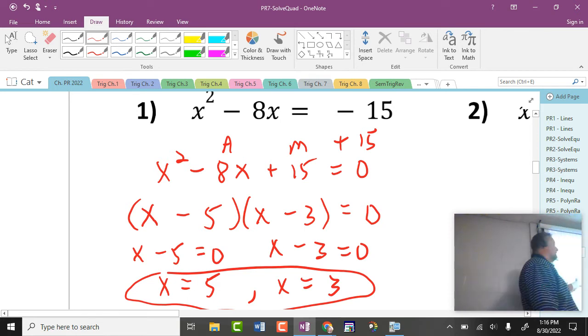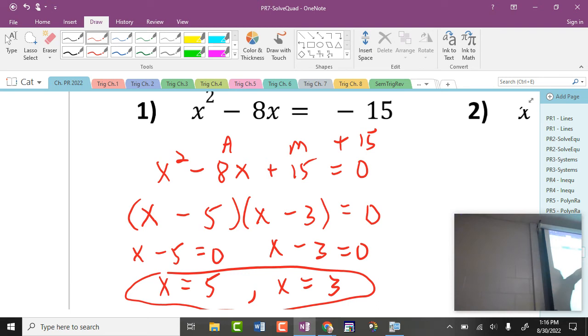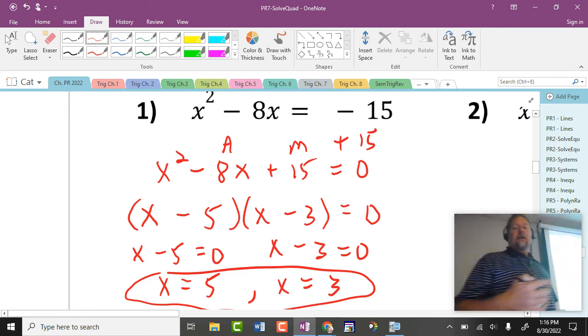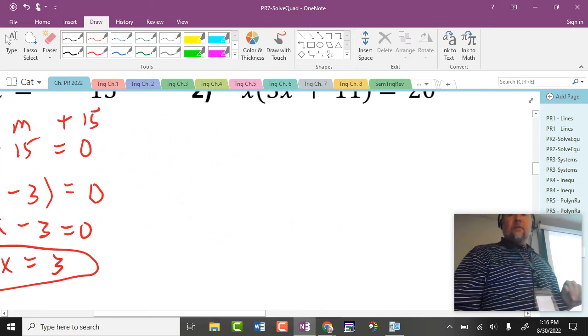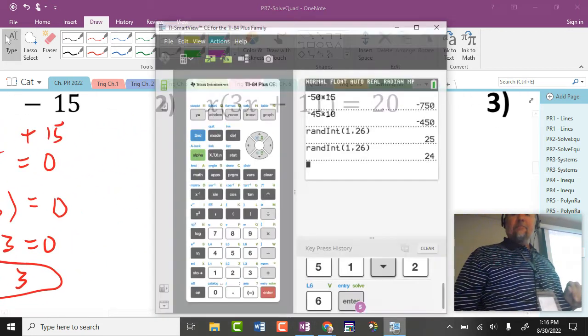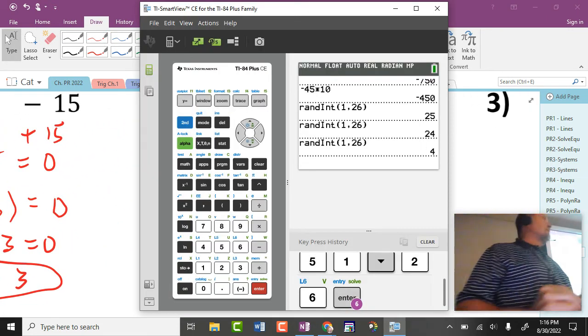But for our purposes, the difference is that factoring gets the factors, then the zero product property gives me the answers. And then when I plug in 5, 5 squared is 25, 8 times 5 is 40. 25 minus 40 does equal negative 15. True. All right, and that's why 5 is the answer, and 3 is the same thing. Not going to bore you. Probably too late. But anyway, who's next?